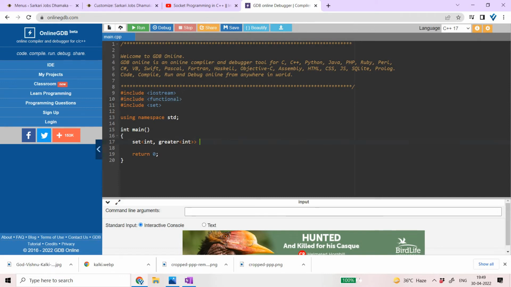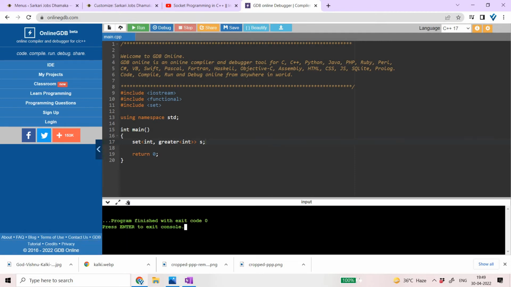So let me create the variable s, and let us see by running it whether all things are fine. Yes, functional is the header that you need to include, and apart from that you need to include the set header, and then create the set object.